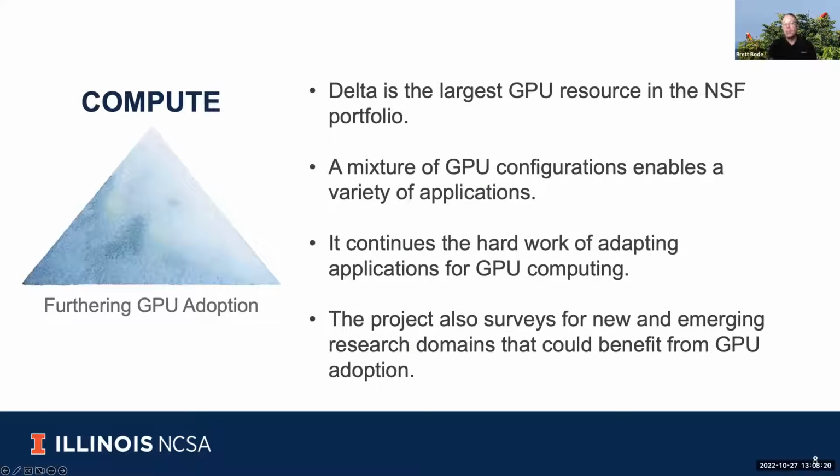So on the compute side, I already mentioned, really we're focused on GPUs. So we have enough CPU resources to meet additional needs, but our focus is on getting work ported to the GPUs so you can get the most bang for your buck. And certainly we will also want to take existing codes that are already on GPUs and improve them if that's possible. We certainly recognize that porting an application to a GPU is not the same as porting an application between CPUs. The GPU architecture is quite different, and there are many challenges to achieving a decent level of performance on the GPUs. So certainly that's something that we want to help. If your team is interested in looking into that, certainly let us know.